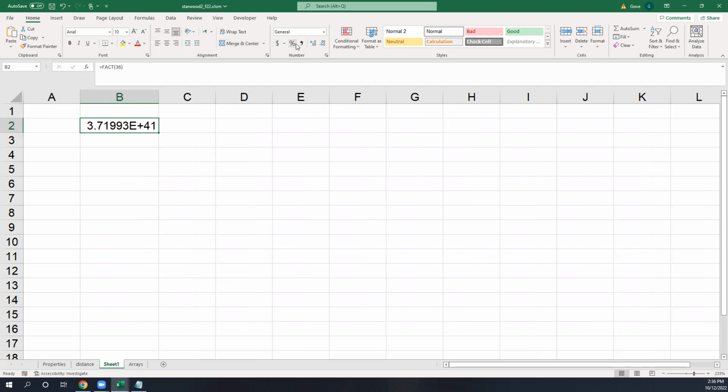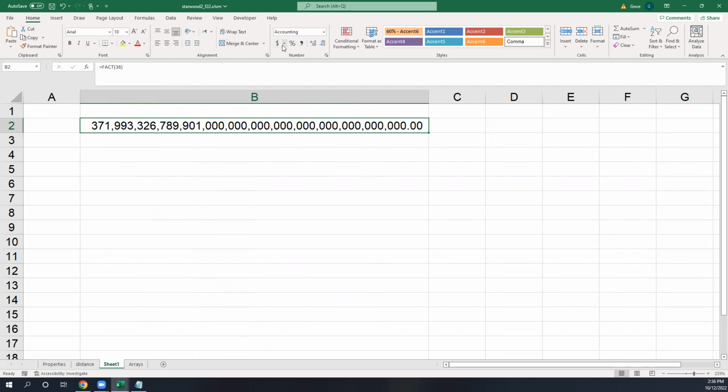And that is... I never was very good with scientific notation. Let me make this into regular old numbers. I don't need the decimal points. Okay, that's how many possible routes there are. And when I first did that calculation, I thought, my computer's pretty fast. It could probably do it.